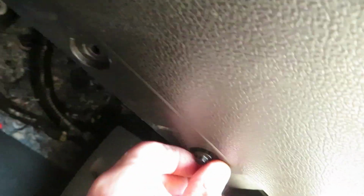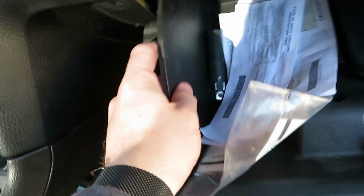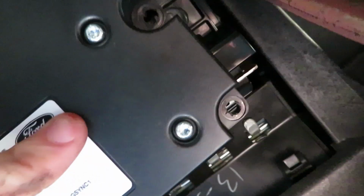So now, once you've got all 4 of these bolts out, make sure you put all of your hardware somewhere where you won't lose it, like right in there. And then, I believe this should just pop right out. And if it doesn't, you can squeeze the corners, and that'll all fall out. After you get these 4 Allen wrench screws out, this little box will just fall down. It's connected by wire, so you can let that hang.